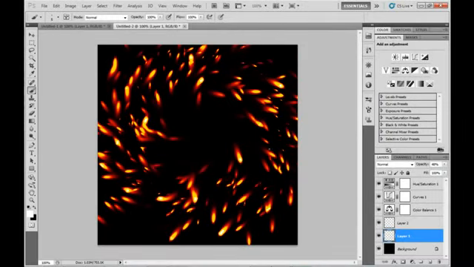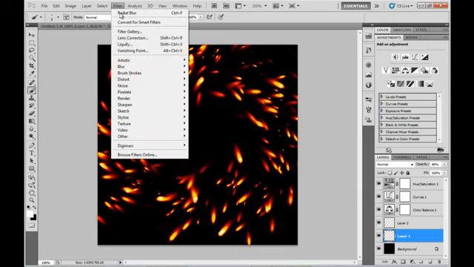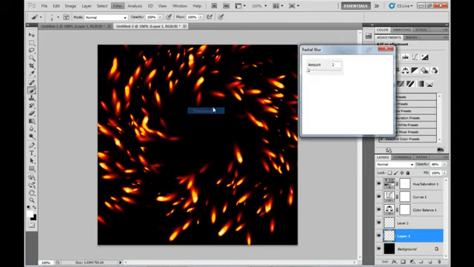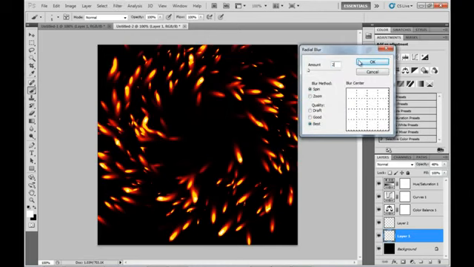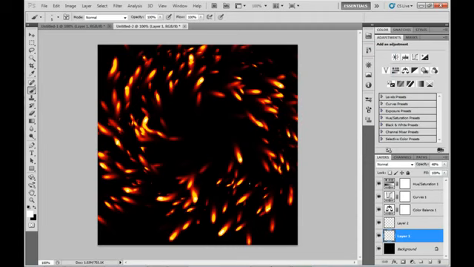Now finally I'm going to add a slight blur to this image. Because this is circular, I'm going to be adding a radial blur. Otherwise, if it's just a straight motion blur, it would look slightly weird. Now I'm not going to go overboard with the amount of blurring involved here. So you can see there the blurring effect is just taking the edges off some of those particles. So I'm happy with that.